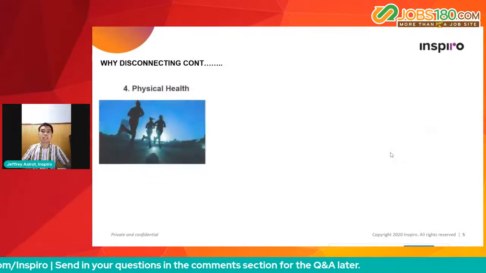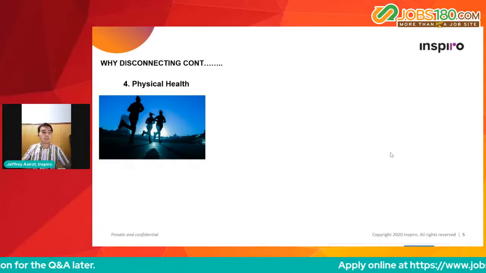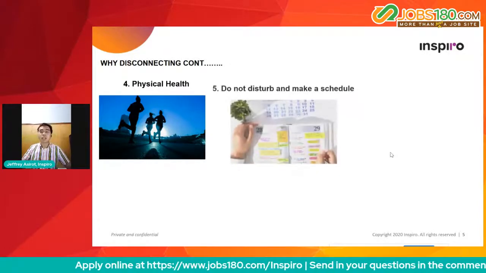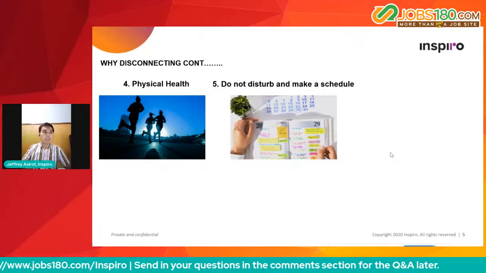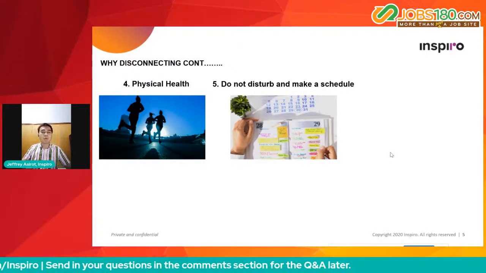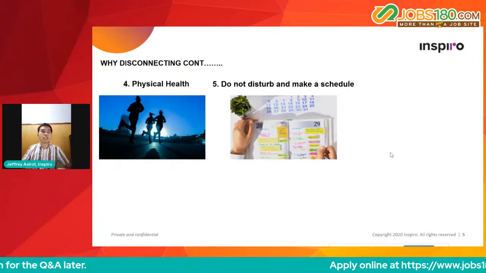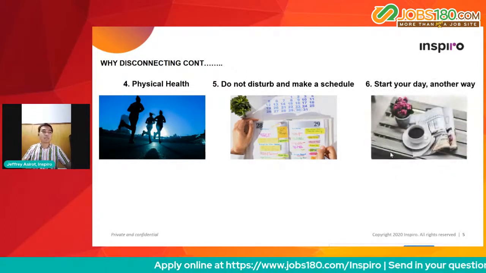Okay? And yung physical health. So as part of reduce stress, pwede tayong mag-exercise para ma-release natin yung mga stresses natin and para makaiwas din tayo sa paggamit ng mga gadgets natin. And as a student, guys, very important to make your schedule, and also always set your phone on do not disturb mode for you to avoid checking your device regarding your schedules. Okay?